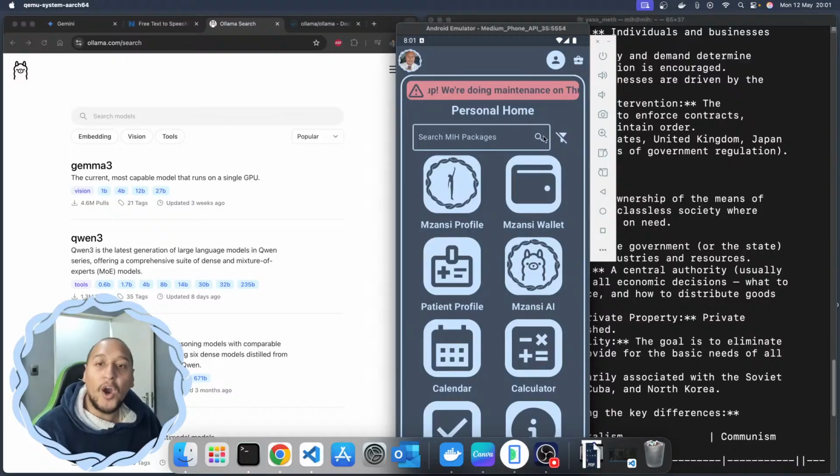You'll see that we are doing maintenance on Thursday, the 15th of May. So it's this Thursday at 10 p.m. We're migrating everything over to the new MIH server, the one that we were looking at over here, testing out the performance and the AI and stuff. So we're going to be doing that on Thursday. So please don't go to the shops at midnight. Don't try and use the Mzansi wallet at midnight. We'll probably still be working on it.